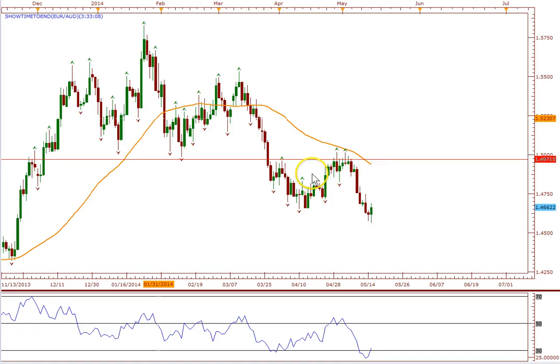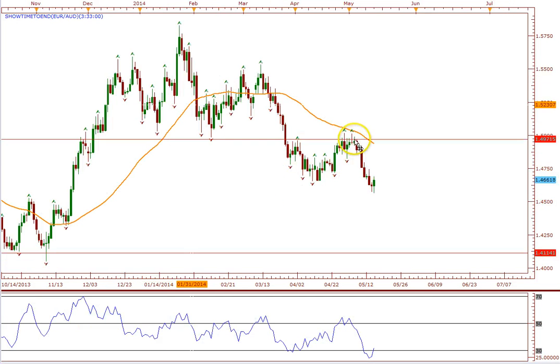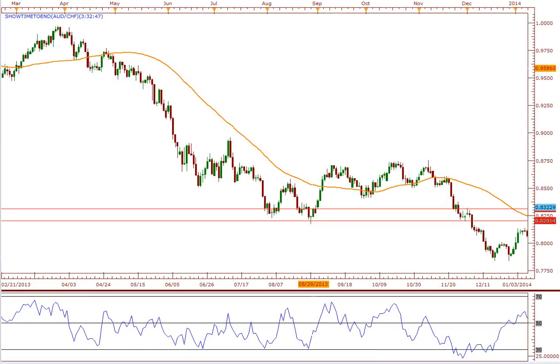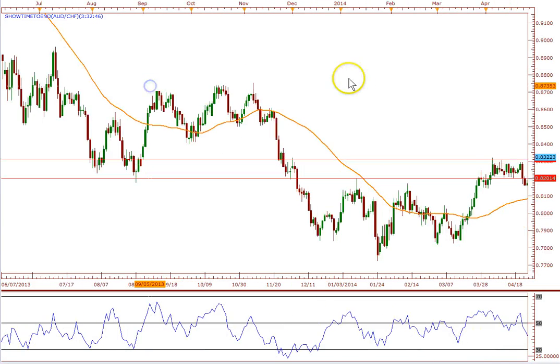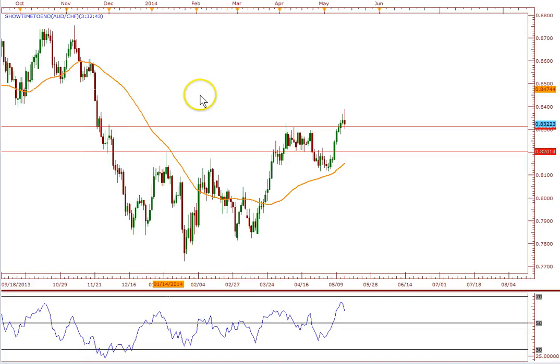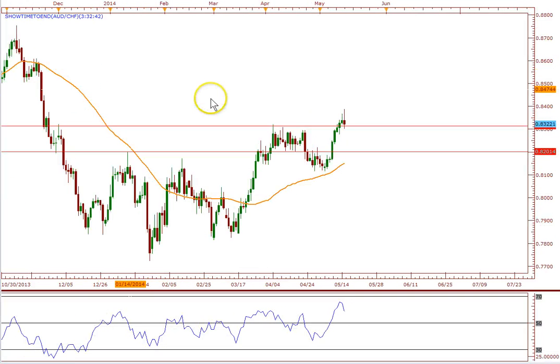Now there's other opportunities to get in the market, not off of the support and resistance level, but knowing that I don't really want to enter the market in between the range, so I want to always get it as close as possible. But there's other opportunities to get into the market, pullbacks and things of that nature. So we're not going to get into that right now either. So that's Euro Aussie, and then the Aussie Swiss franc, the last pair that we're going to look at here. This is showing an opportunity also.